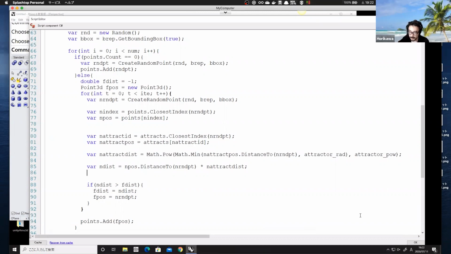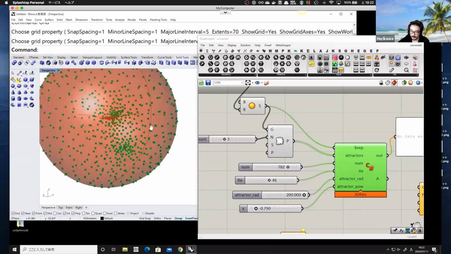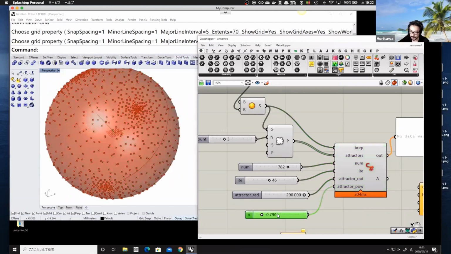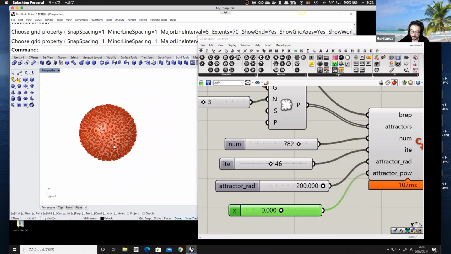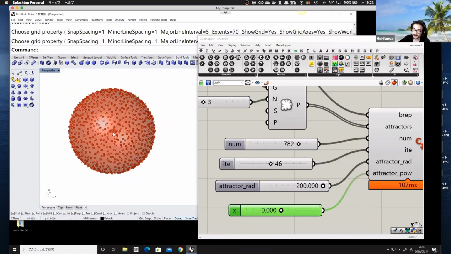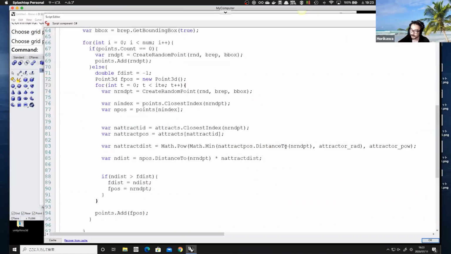Okay, so if you are okay with it, you can press OK and see how it looks. Now I have set the power value to -7.9 at this point. If I set it to 0, it should be a standard scattering mode, which doesn't have any modification. The power of 0 means this one becomes 1. So this distance multiplied by 1 is like no change. Nothing changes compared to the default one.